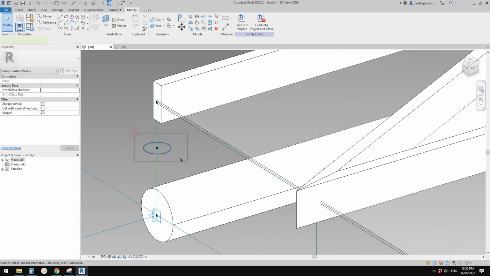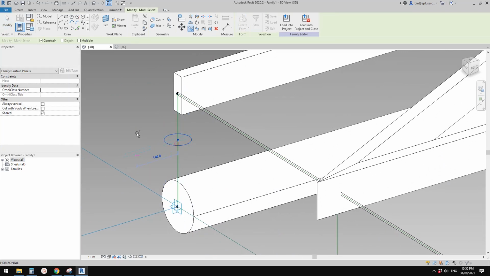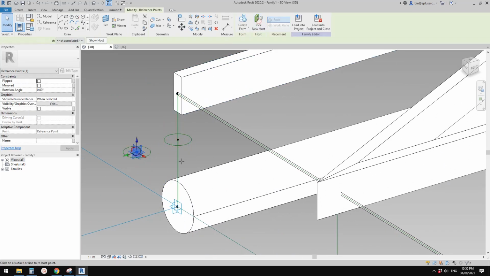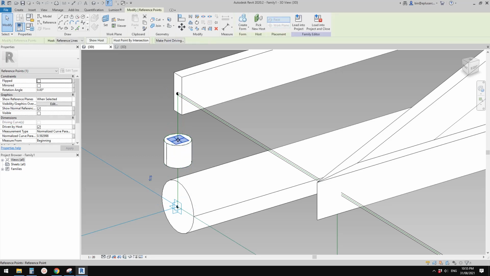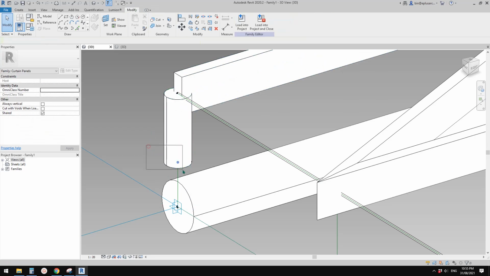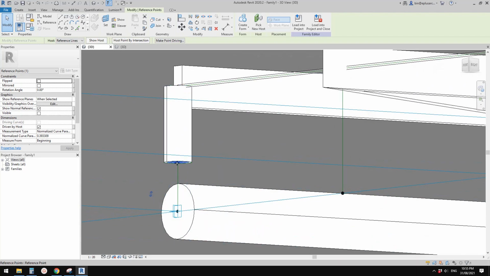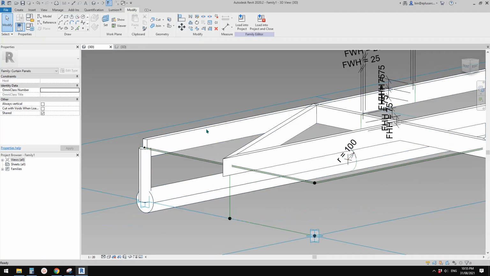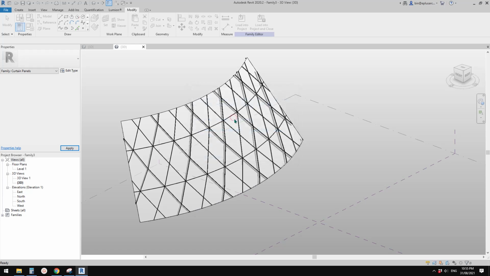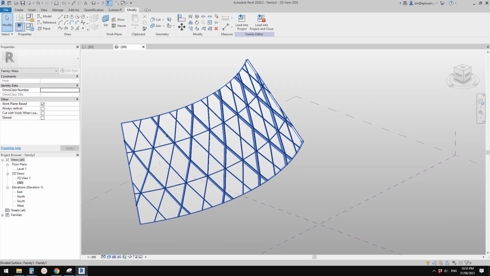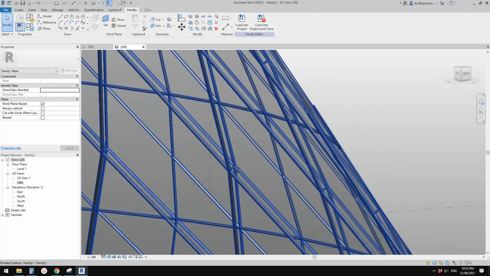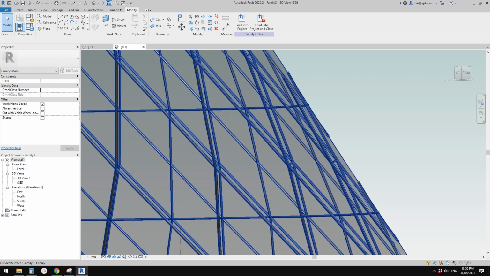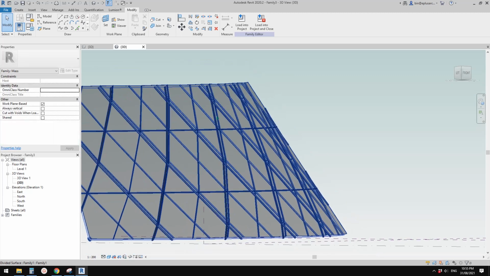So what we're going to do is I'll select this one, select the point, pick new host, and create another profile. So this time, just create a form using these two profiles. And then you can just drag the point to that end, and then this point to the other end, and then load this. And let's, yeah, this time it's all good. So it's there.